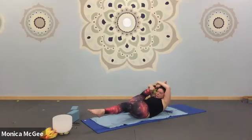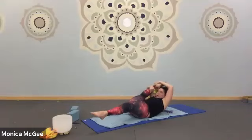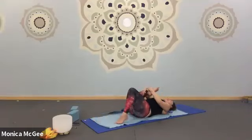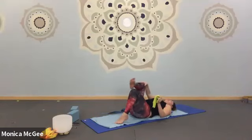Maybe your leg does pull your neck. It's pretty good today. When you have enough, release that leg and bring the foot down onto the mat.